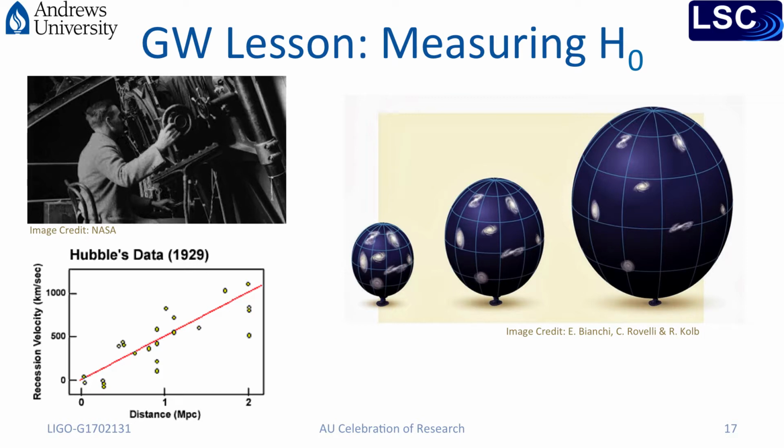Another analogy that I like to use is imagine a loaf of raisin bread where the raisins are the galaxies. As the bread rises, the bread expands and the galaxies move away from each other. And the further apart two raisins are, the quicker they'll move apart from each other because the more bread there is in between that's expanding. And that's what Hubble found was going on with the universe. As you look at more distant galaxies, they are moving away from us more rapidly.